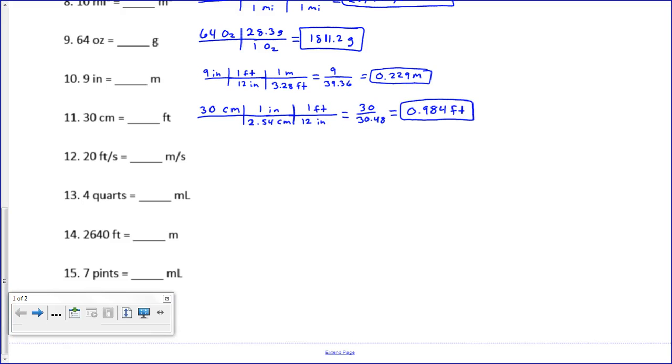Question 12, we're going 20 feet per second to meters per second. This one's actually not too bad, but it looks a little scary because it has that per in there. It has those units that are in the top and in the bottom. So we start with 20 feet per second. So we put the seconds on the bottom. All right, then we need to get that into meters per second. So we actually don't have to mess with the seconds at all. And so it's just going to stay there as seconds in the bottom.